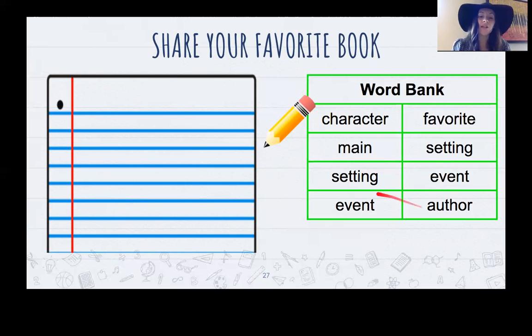If I'm going to share my favorite book, I'm going to start with my sentence stem. My favorite book is, and I'm going to keep writing. I might tell you my favorite book is Harry Potter and the Order of the Phoenix. That's the one with the blue cover, and that one's my favorite. So I might say I like that book because, and I'm going to tell you why I like it. I'm going to tell you about the character, the setting, and all the different events that happen in the story. Go ahead and pause the video, and go ahead and write about your favorite book.